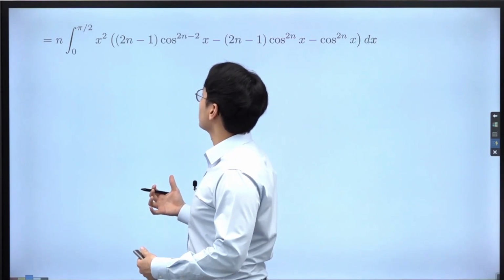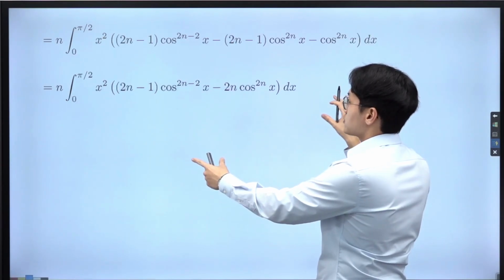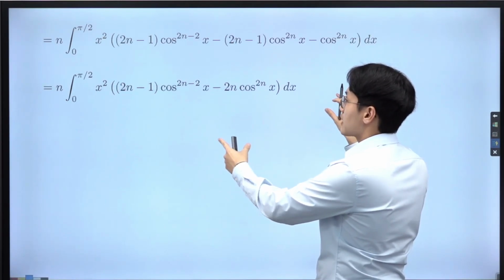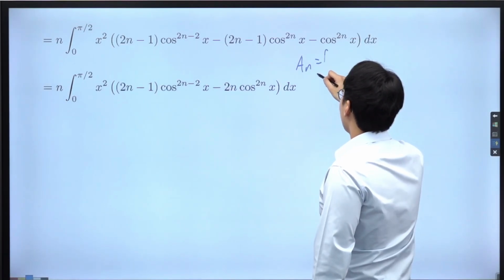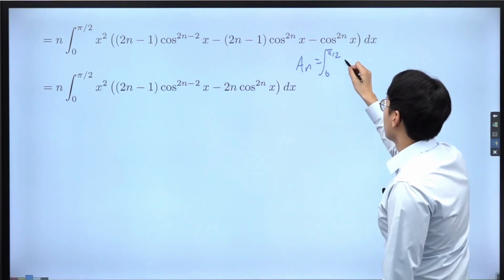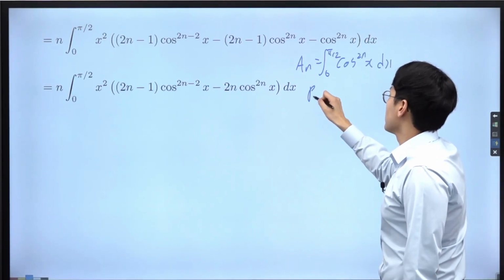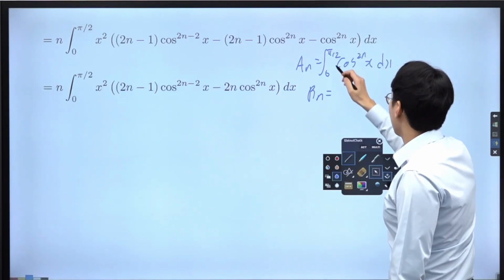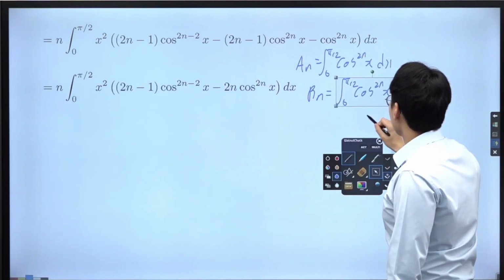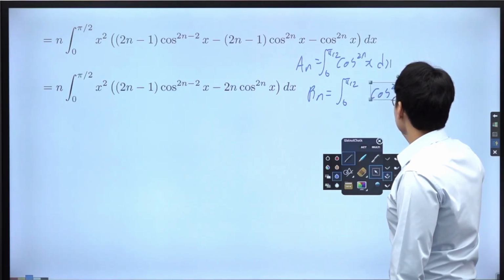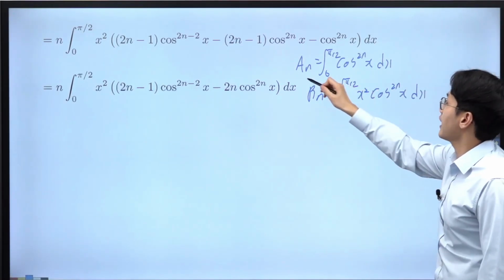All right, that's great. So now I did the expansion and tried to factorize with the like terms, and I got the following. Then please remember a_n was the integral from 0 to pi over 2 of cosine power 2n x dx, okay? And b_n is the same kind of integral, but what was also multiplied in the integral? It was multiplied by x squared, wasn't it? Sure. So I would do x squared like that. Okay, so that's the integral that we have. That's a_n and b_n.